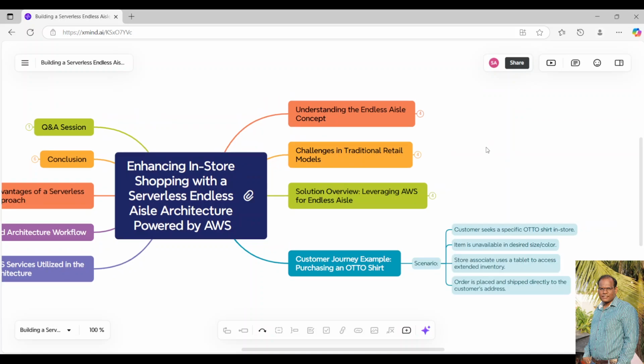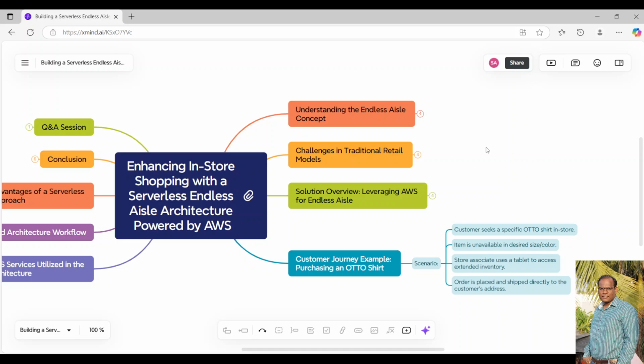All right, and this is how it's going to work. Let's pick this example. A customer comes to buy a specific Auto shirt in a store. I've picked this Auto brand because it's made in India and that's something I like. To the customer's disappointment, the item is temporarily not available in the desired size and color.